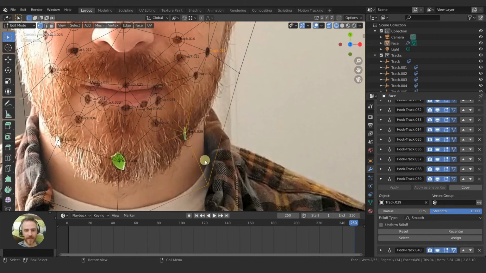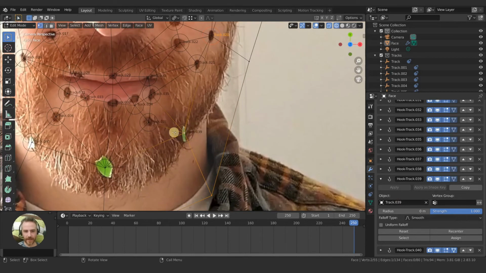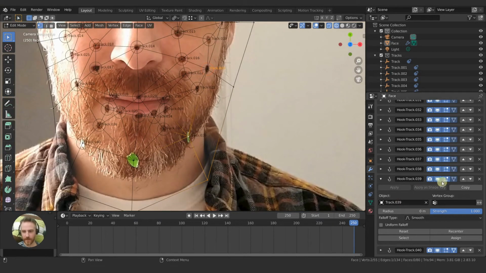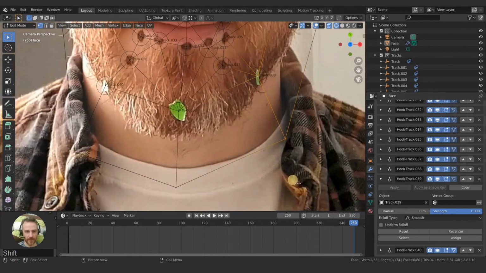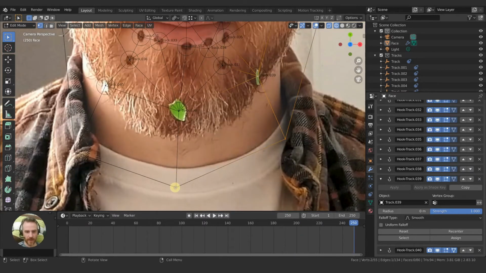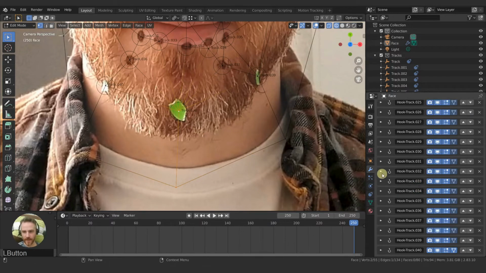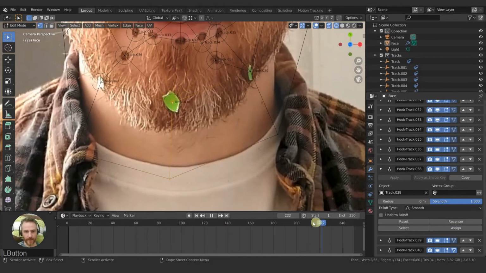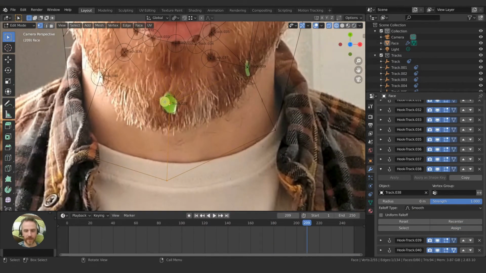And I just realized that since we've already created the hooks, this recognizes this as 39, I don't actually need to select the hook. We've already made these hooks. So if I come over here, you can see that we've got this one that's hooked, but we don't have this one hooked yet. So if I just select this one, shift select that one, I don't need to select my track. I can just go to track 38 and click assign, and then that assigns it to track 38, which is nice because sometimes it's a little finicky trying to select those tracks.